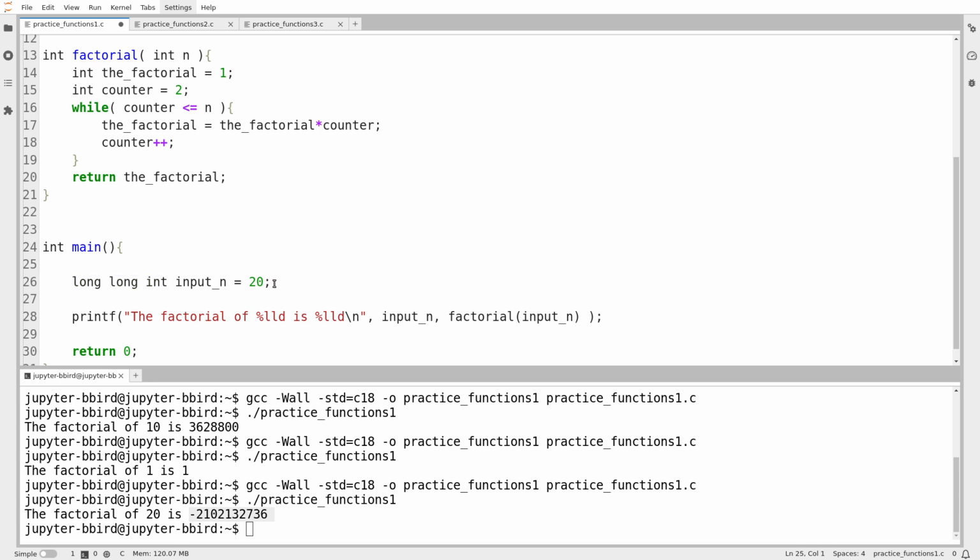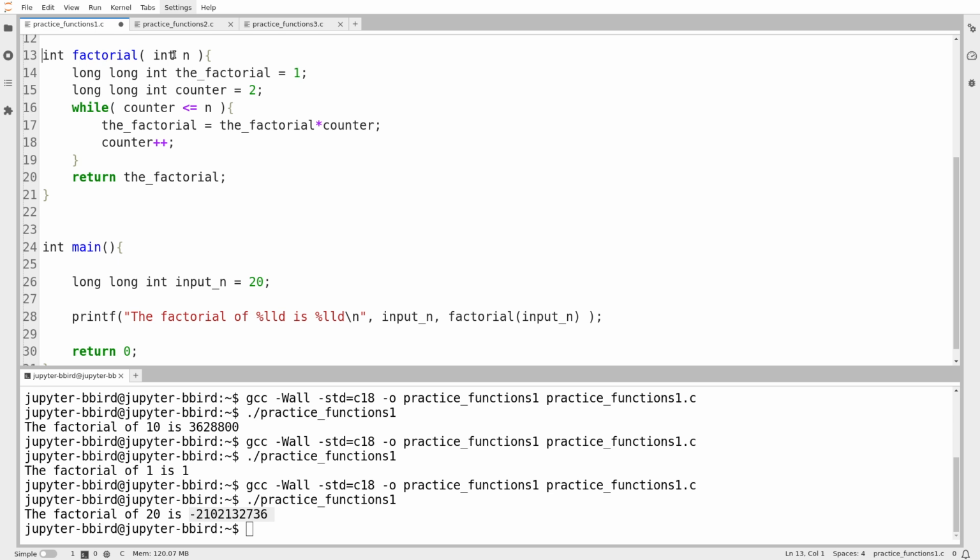Now, it's not sufficient just to change this and this. Recall from the last video that I have to use %lld if I'm printing out a long int. I also have to change everywhere else that calculation is happening. So when I compute the factorial up here in the function, I have to use long int. For safety, I might even want to use long int for my counter. It turns out that isn't really required, but I might as well do that. But also, I should be using long int as the return type.